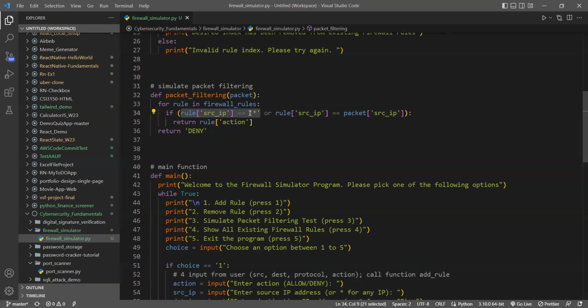So this means you're allowing everything, so I don't have to check anything after that. The or condition essentially helps us implement this, because when you combine multiple conditions using the or logical operator, if any one of the subconditions is true, then the entire thing is true. So let's say if this is not star, so that means this becomes 0. So that means now I have to check the existing rule with the input that has been given by the user. All right, so this needs to match.